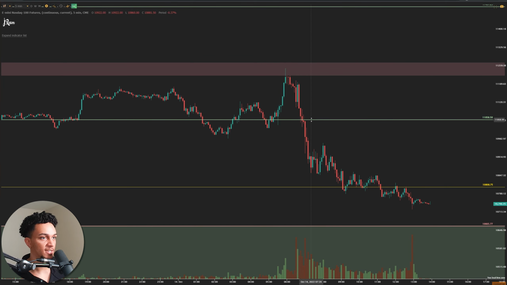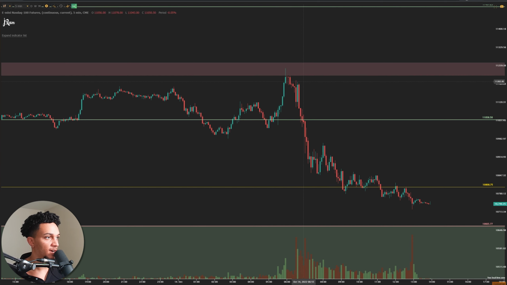You could have looked for a retest off this level at 11,058, look for a break and retest to the downside. You kind of got one, and you sold off another 400 points, giving up the majority of the move from Thursday. A lot of people probably saw this big green candle form, and they were probably buying calls up here, not knowing you're about to enter a supply zone, and you already got rejected out of the supply zone in the pre-market.